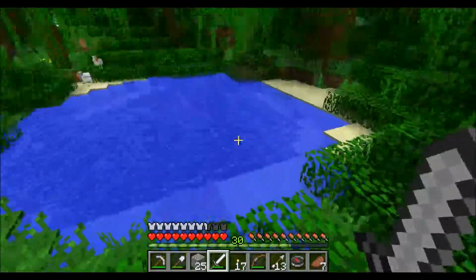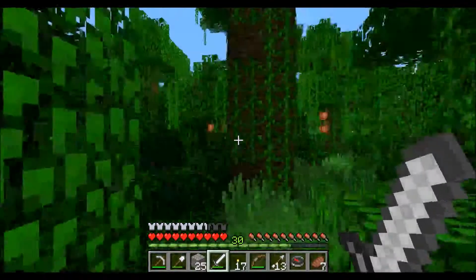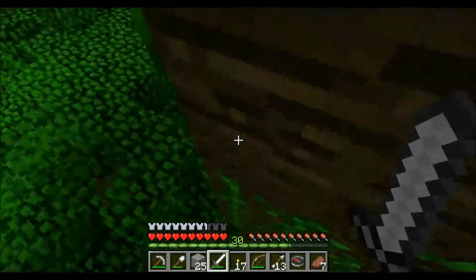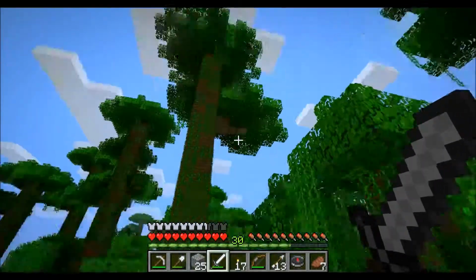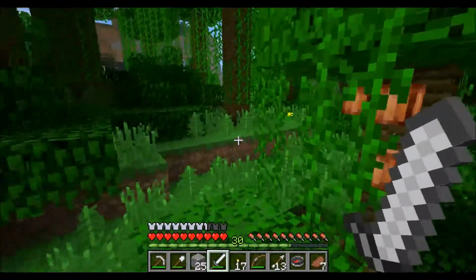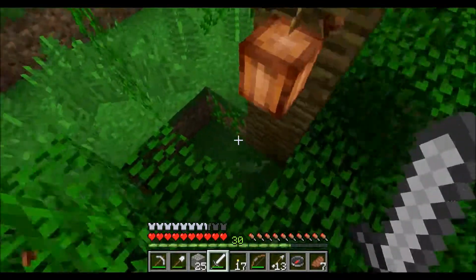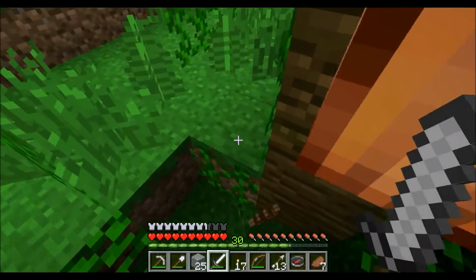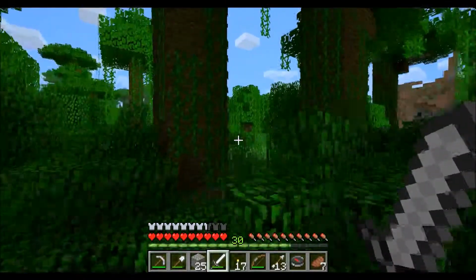And here we have a nice lake. Yeah, it's a beautiful biome, and we even have vines to climb up trees, which is kind of convenient. Sometimes you can even get up high in the trees. And there's also some cocoa, and if you break them you get some cocoa beans like these. So that's where you get cocoa beans.